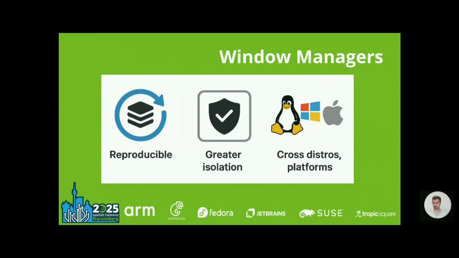They are more reproducible because you have all the packages it needs, all the applications, in a container image, which you can version, and then you can have all your configuration on a Git repository, where you can have your commits and so on. Those two things together mean that you are able to run that virtually anywhere. You have great isolation. After all, you're running that as a non-root user. That could be a different user than yours, if you so wanted, and you can also restrict the access of that container. So for example, it doesn't need access to your personal files, doesn't need access to the internet, or you can limit the internet access it has.